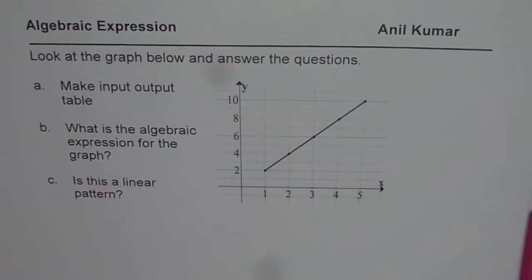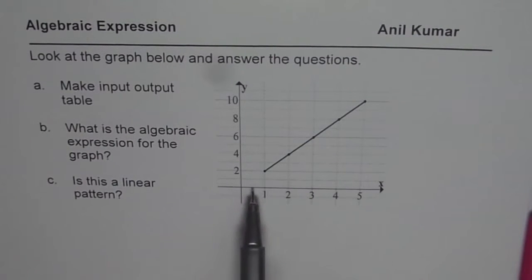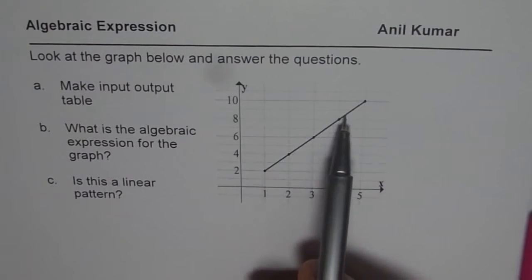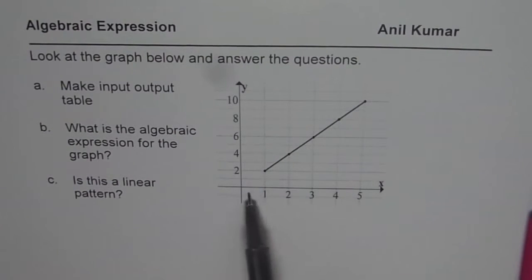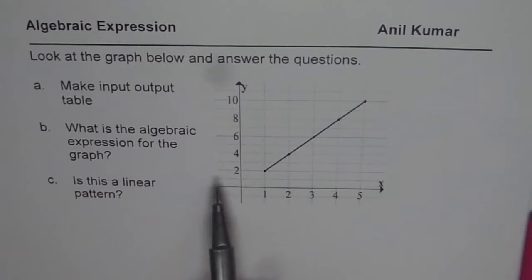I'm Anil Kumar, and in this video we will see how to write an algebraic expression when a graph is given to us. The question here is, look at the graph below and answer the questions. So that's the graph given to us. It's a straight line, you can see, and these are a few points on the particular graph which have been connected by a straight line.